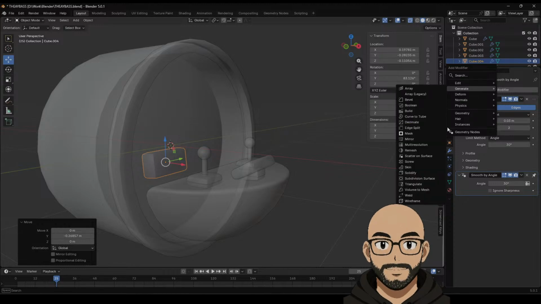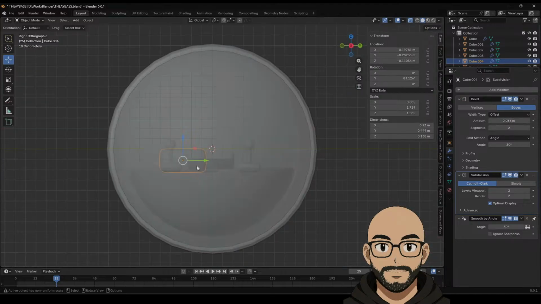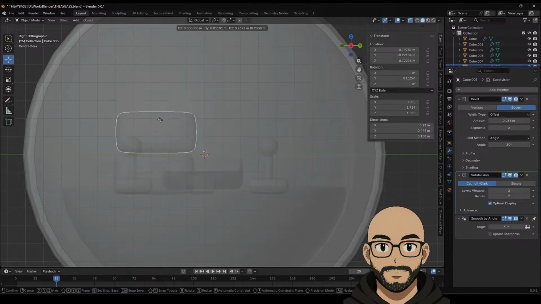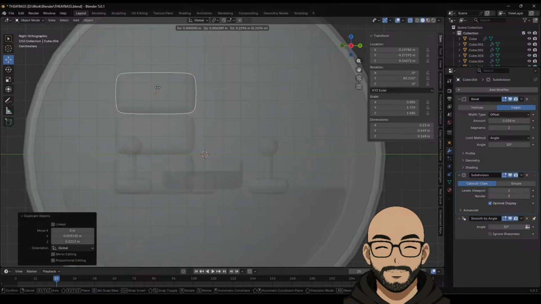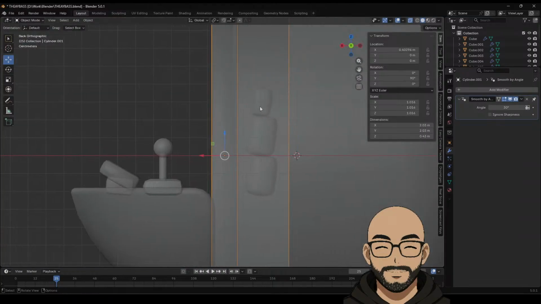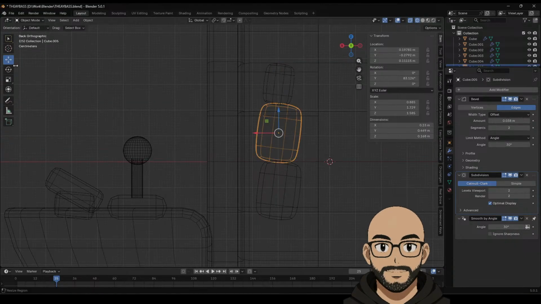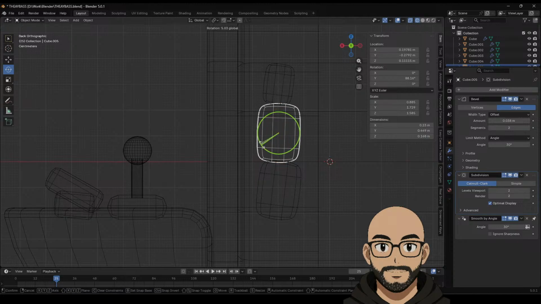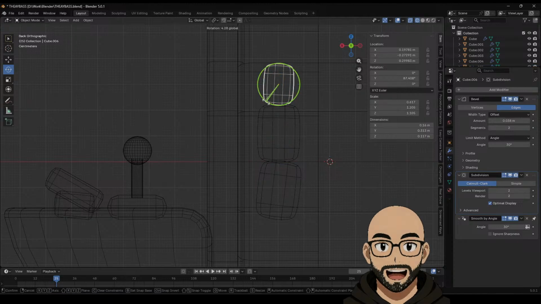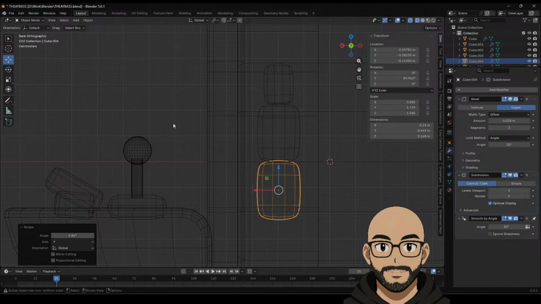Let's add a sub D. What in the world happened here? Let's rotate this all. Something like that.